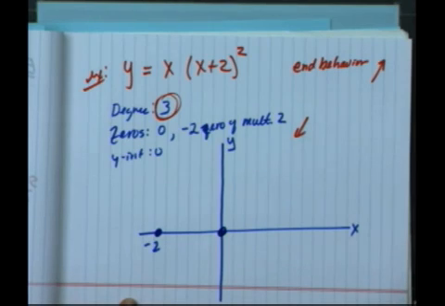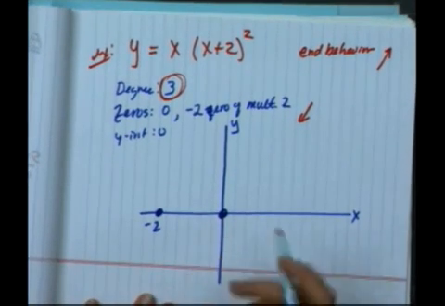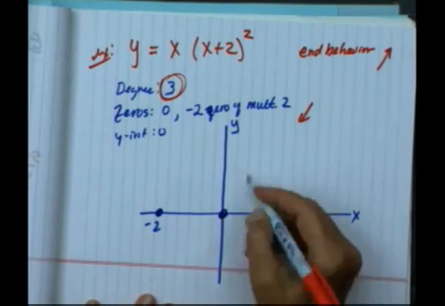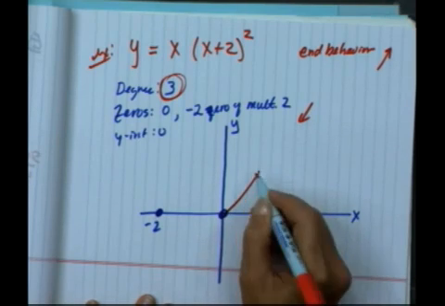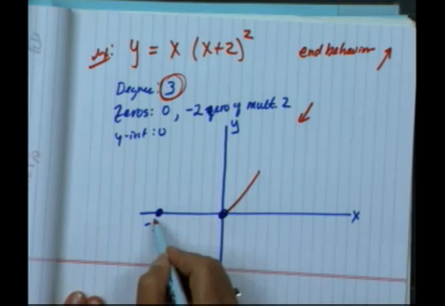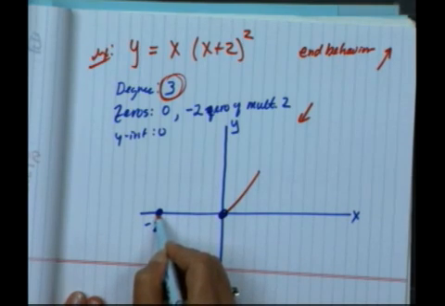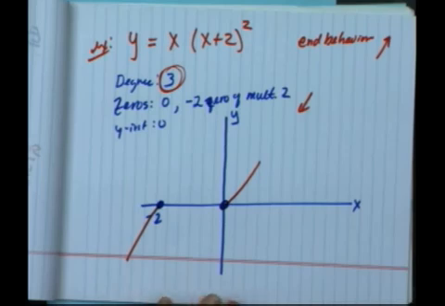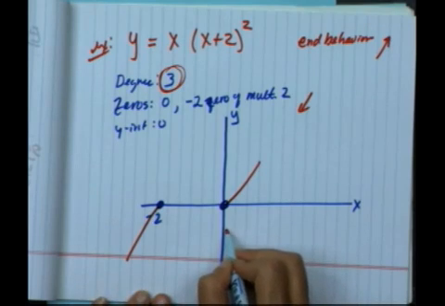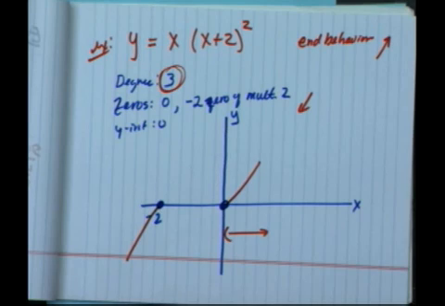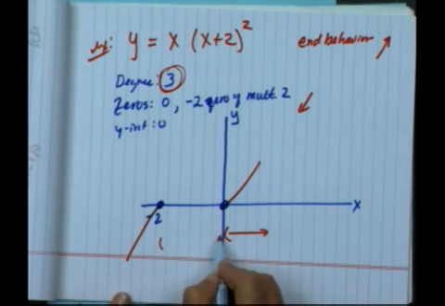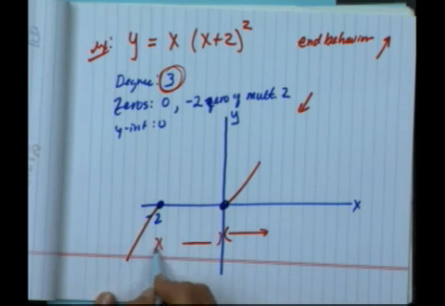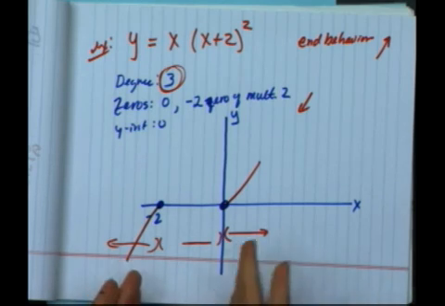The end behavior. All right, so that's enough on my graph to already tell me that after 0, this curve is going to have to be going up. And then to the left of -2, the curve's got to be going down. All right, but we're going to double check all this, but we're just trying to analyze and see what's going on, okay? All right, so my little intervals that you would be checking for the signs: you're bigger than 0, you're between -2 and 0, and then of course less than -2. Everybody understand how I'm picking my intervals?